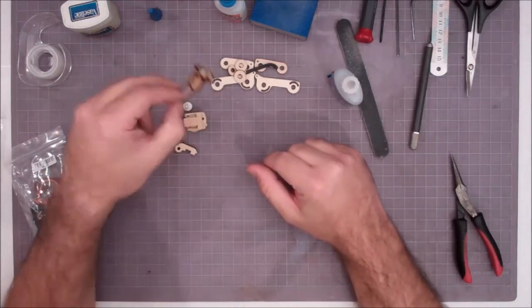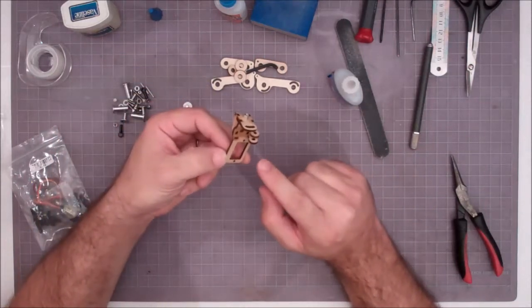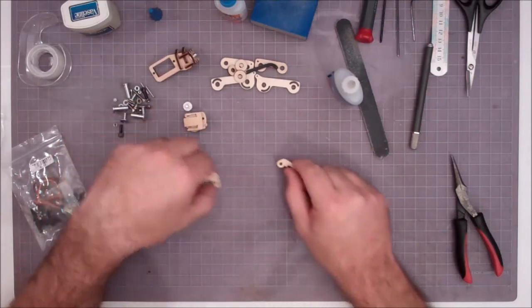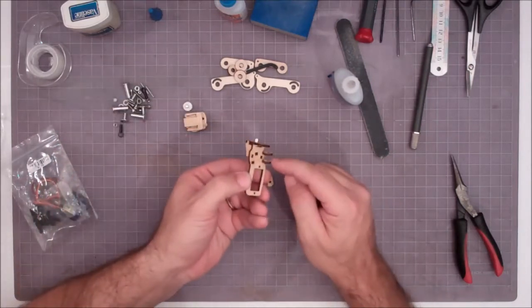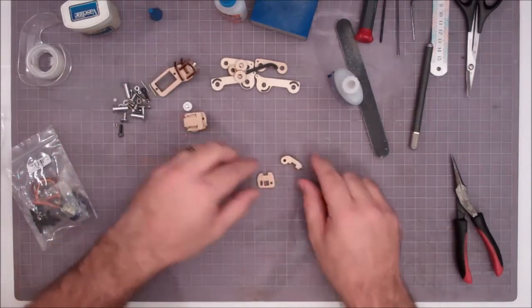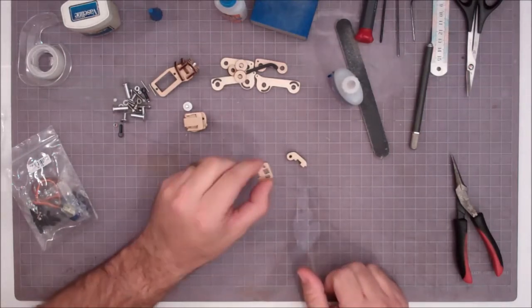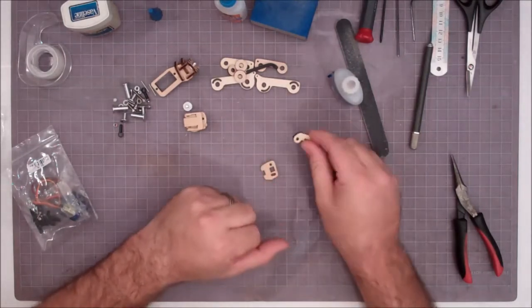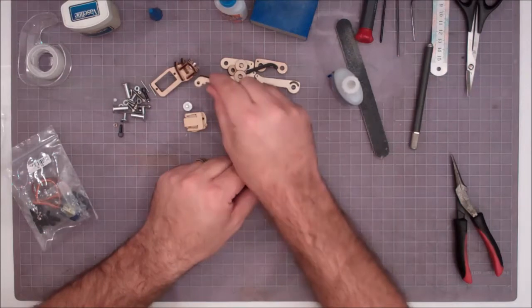Now while that part is drying, let's talk about the next portion of this, which is the base piece. The base piece that this slides over is simply these two little parts. You've got this little tab with two holes and the tab that fits inside there.